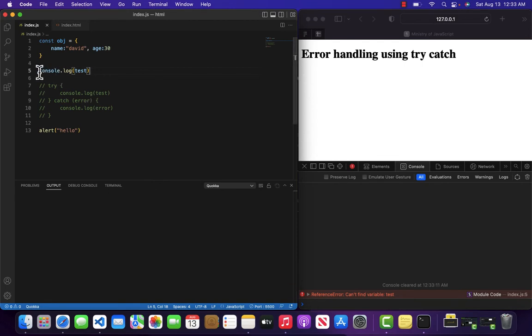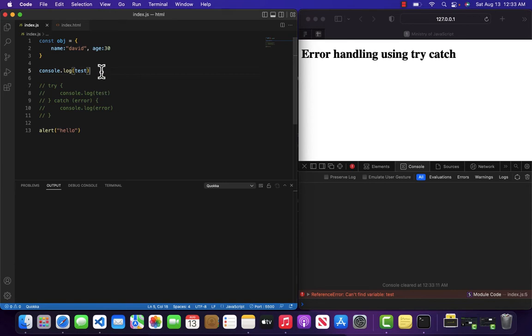So at line number 5, when the JavaScript compiler saw that we have a variable test, it tried to find the reference of that variable test, and it did not find it. This is why it returned the reference error, and our JavaScript file got broken at line number 5.